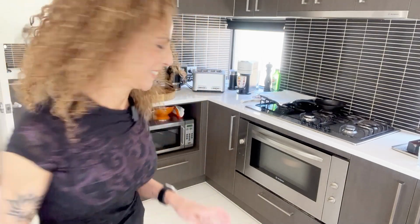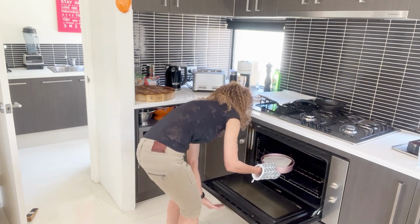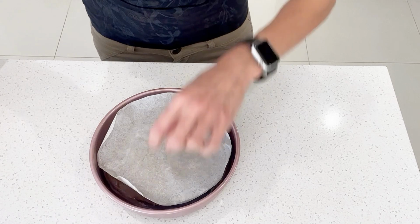That took 15 minutes, and I left it in the oven for like another minute just to let it set a bit more. I mean, it was pretty well set anyway. So let's go grab this cake, and let's see if that baking paper trick worked to keep it flat. All right, here we go. Let's take this off.